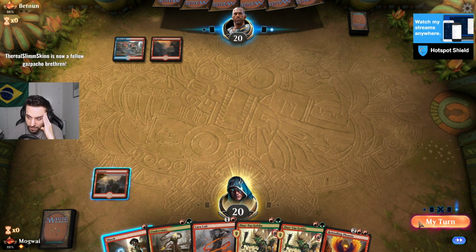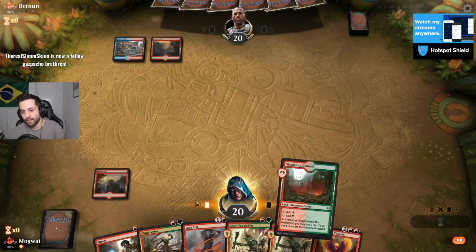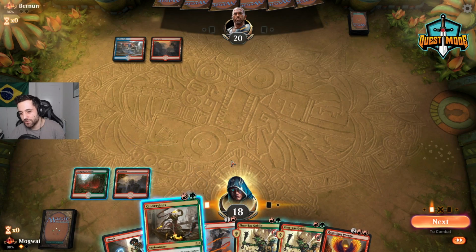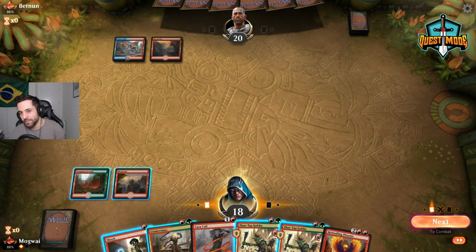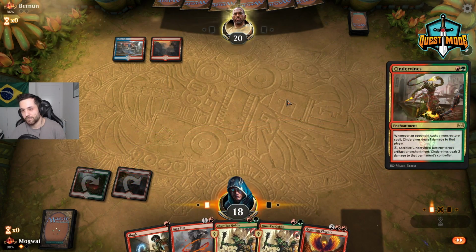You just gotta believe in the heart of the cards, baby. Easy. So damn easy. We could get negated here, but I don't think that's negated. Please. I'm gonna start off with the Cinder Vines, man.